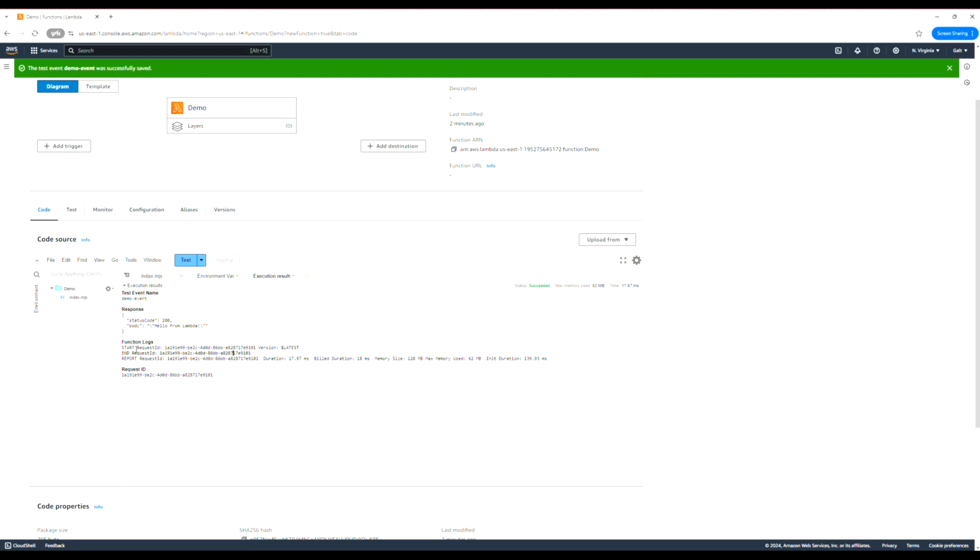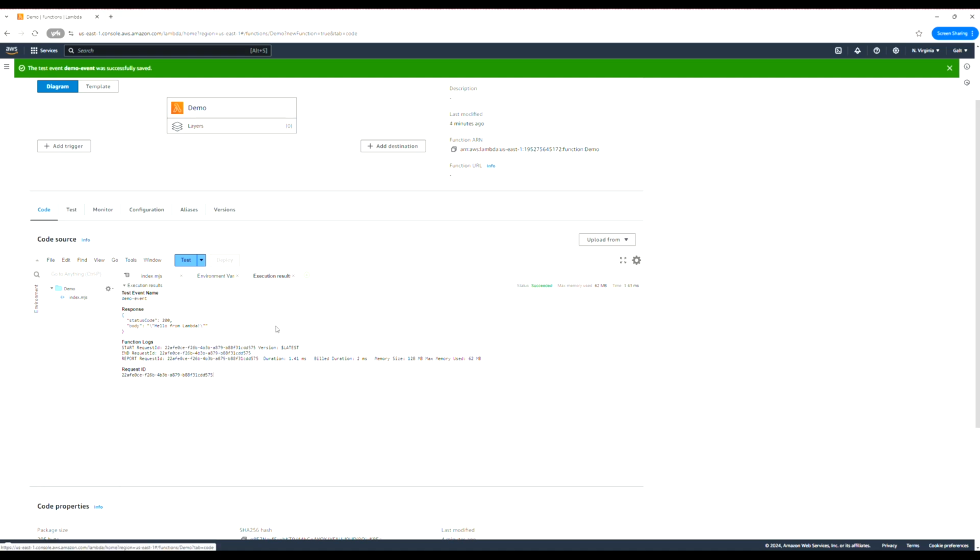By default, it will show the request ID, which is the ID for this particular invocation. We can see other details like the runtime duration and billed duration. The billed duration is the rounded-off time. If the Lambda ran for 17.97 milliseconds, the billed duration will be 18 milliseconds. And we can see the memory size and the maximum memory used, all those things here. So creating and running the Lambda is that simple. Since the status code is 200, it's showing as succeeded. Otherwise, you will see some failure message.